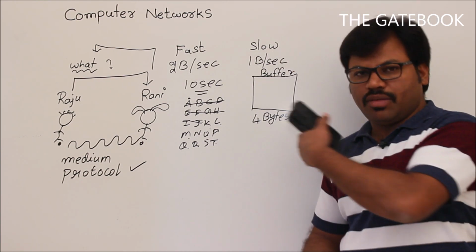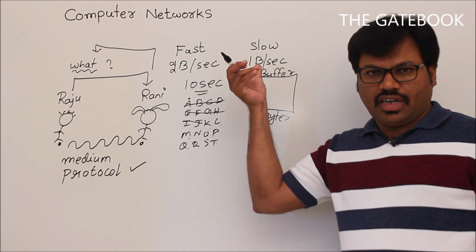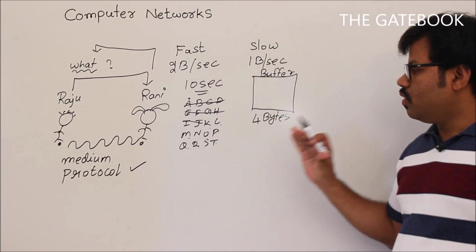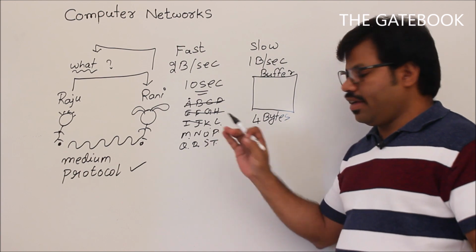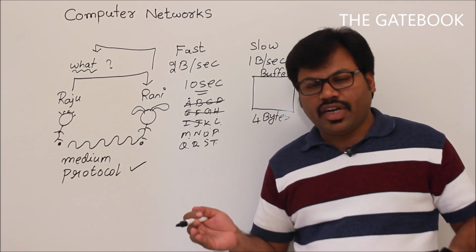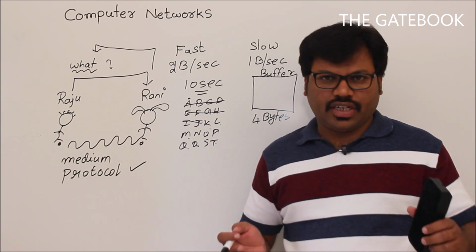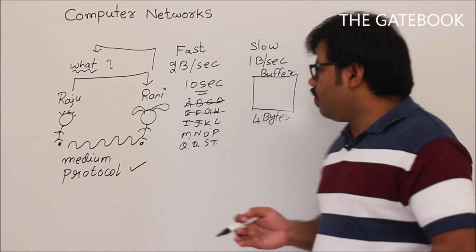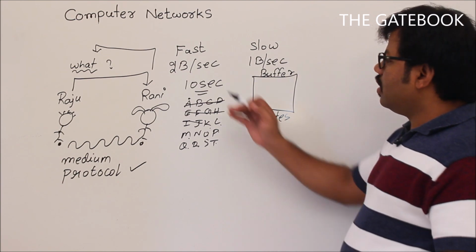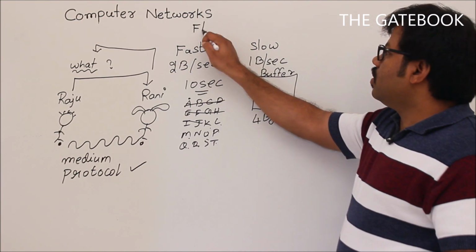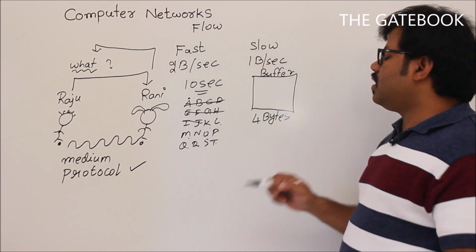Whatever buffer you take, the same thing can happen eventually, right? After some period of time. So the only solution is discarding. But if you discard, then you lose some data, then it's not a proper communication. So remember one thing, we need a proper communication. That is essential, right? So then what to do? The only thing is we have to study some, or we should keep some systematic rules.